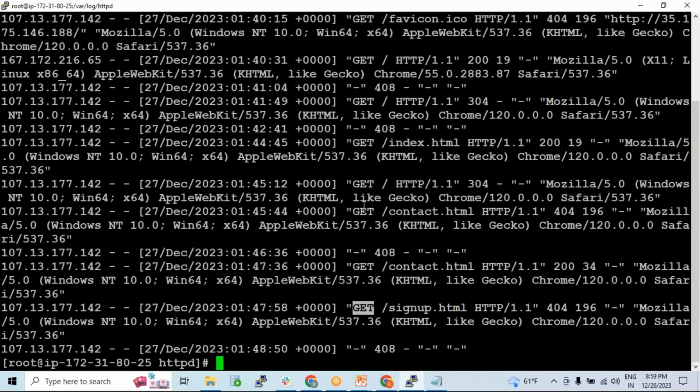So we need to understand what kind of request the user is making to the web server. If the user is trying to get something from the server, that is called a GET request, and we will understand that here as GET. If the user is trying to upload a file to the server, the way you upload a video in your YouTube portal, that is called a POST request.